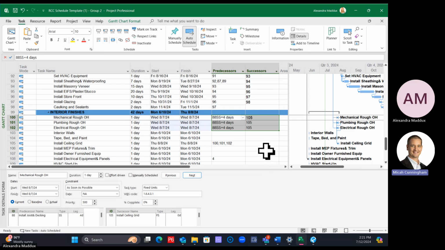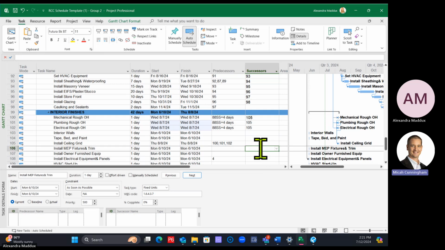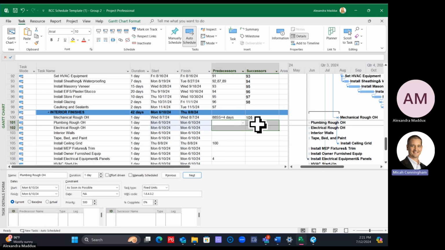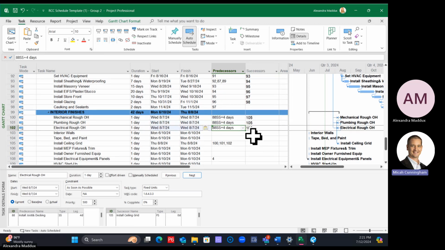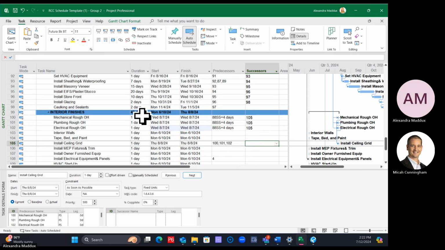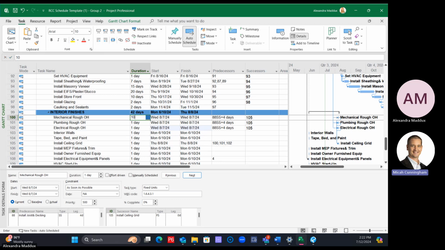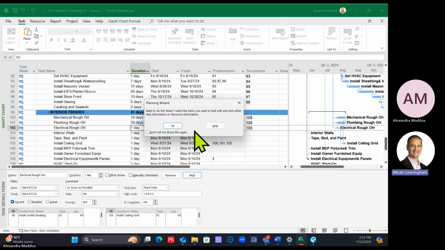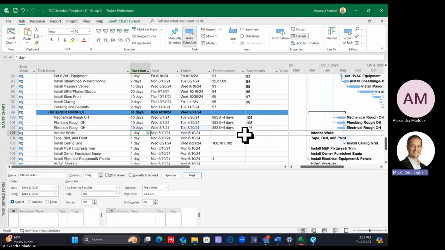It'll be exactly the same logic. You can also, instead of dragging, highlight and copy the cells, and then paste that logic in. So if it wasn't directly below it, you could copy and paste it. And then you can also change your durations to be whatever durations you want. It'll still hold the same logic.